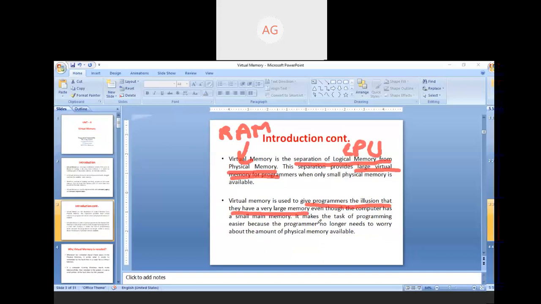It makes the task of programming easier because the programmer no longer needs to worry about the amount of physical memory available. This is the advantage of virtual memory. The programmer need not consider the memory; they just consider the program. So moving to the next slide.